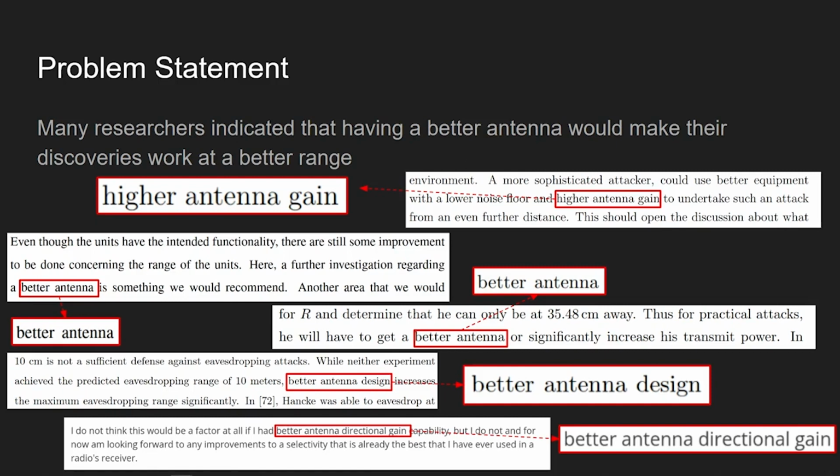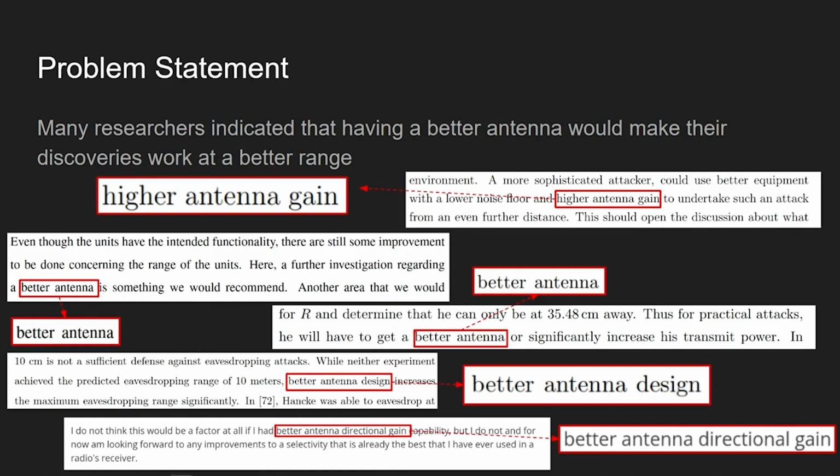The antennas that these researchers have used were mainly commercially purchased monopoles and dipoles, which have a relatively low gain. Other antennas that were used are common TV antennas called Yagi-Uda antennas, which have a much higher gain, but they have impedance of 75 ohms while most SDR hardware has impedance of 50 ohms. Without a specific impedance matching circuit, this mismatch causes a significant amount of reflection, and because of that, the original high gain of the antenna is drastically reduced. This will be discussed in the later part of this presentation.